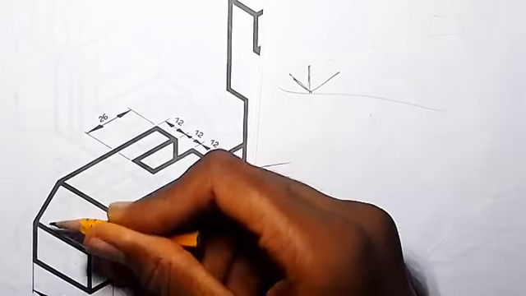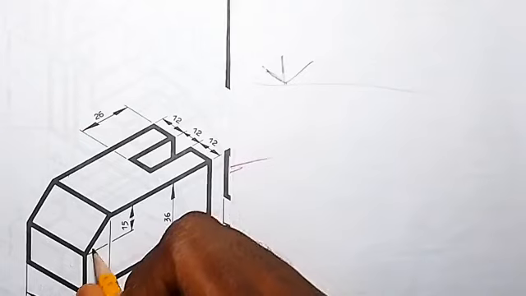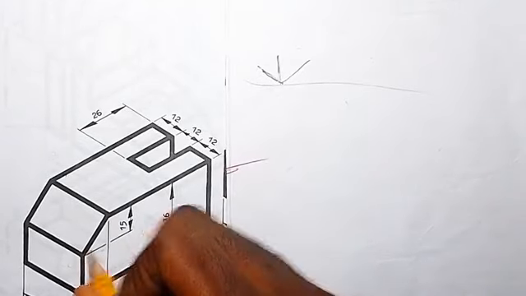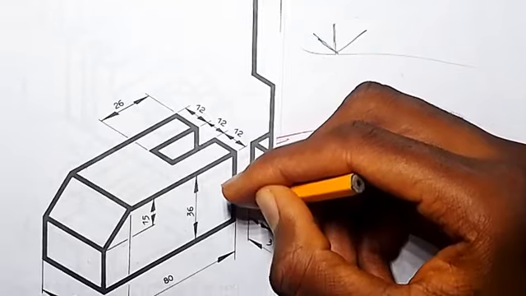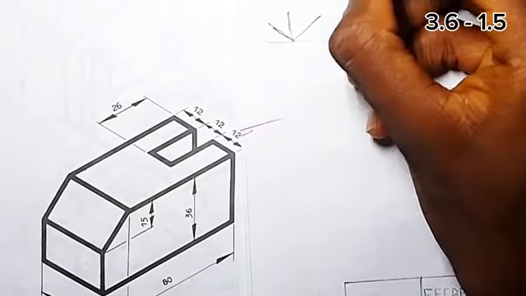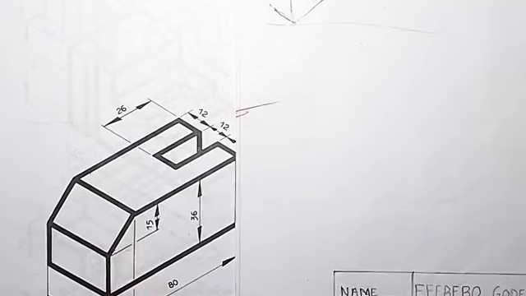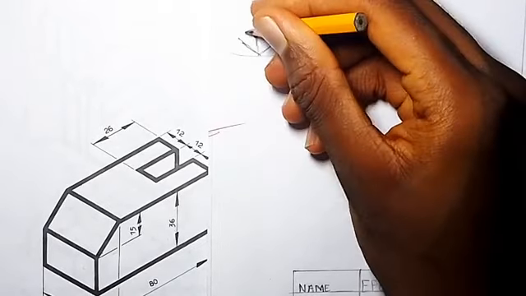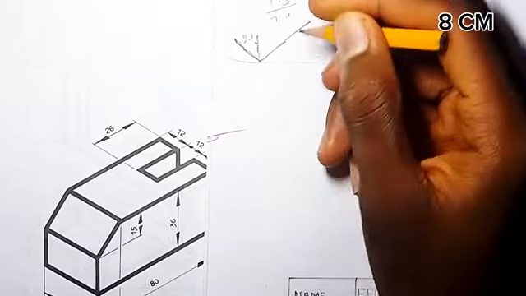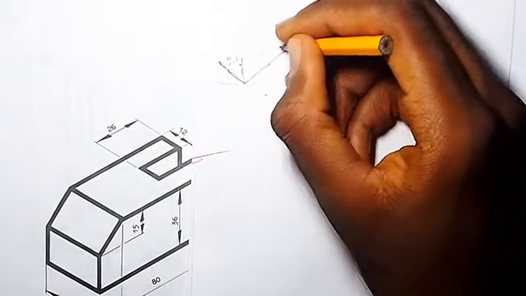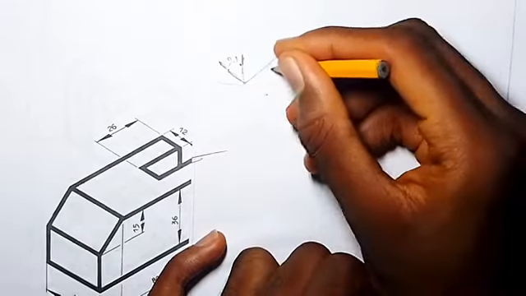This other slanted part, the height is 1.5 cm, and it starts from here. If you trace this line, it starts from here, goes up 1.5 centimeter, and the total length of this part here is 3.6. So 3.6 minus 1.5, here we are having 2.1 centimeter. That's how we get the height of this part. So here is 2.1. Alright, good. Then here is 8 cm. So we've taken this part 2.1 as the height. Good. Then here is 8.